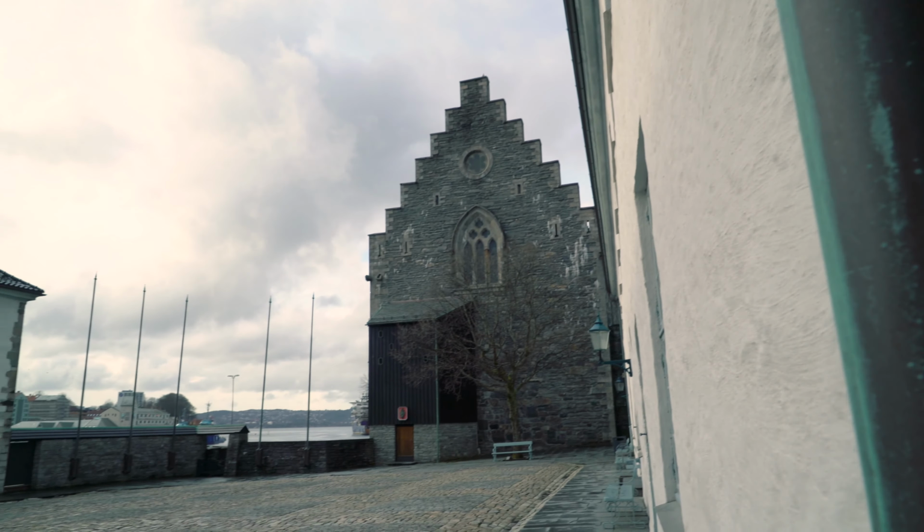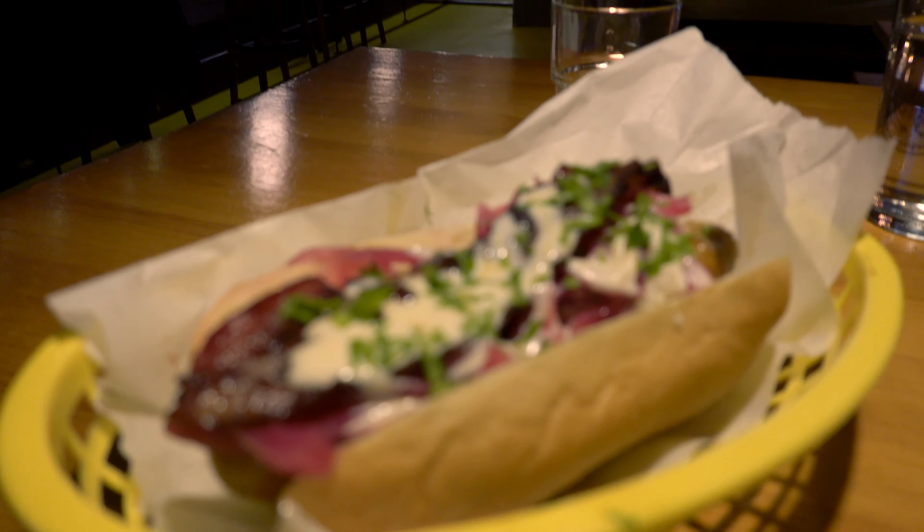It's time for some typical lunch, so I came to this place here, it's called Wurst. And this is all about pølser. So I have a very typical one. This one, the Løitenfløte. Let's try that. Very good. Aquavit pølser, some caramelized onions, crispy bacon. Oh, just what I needed.